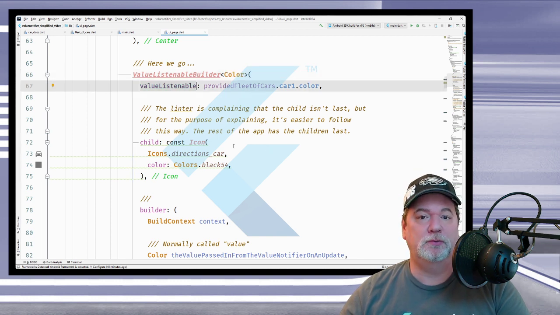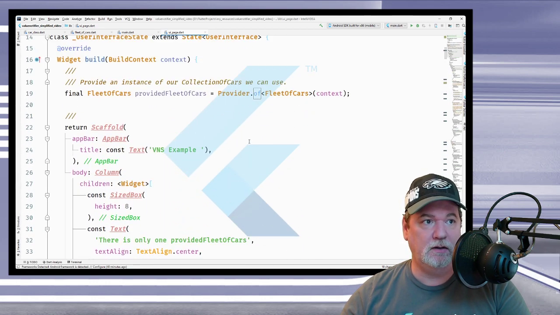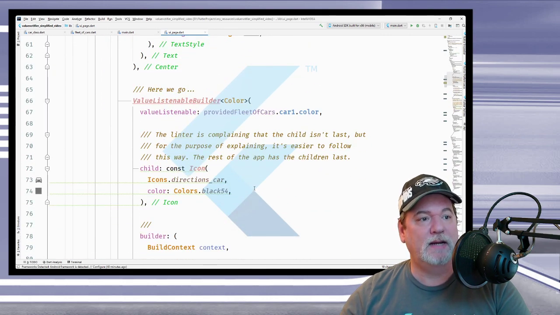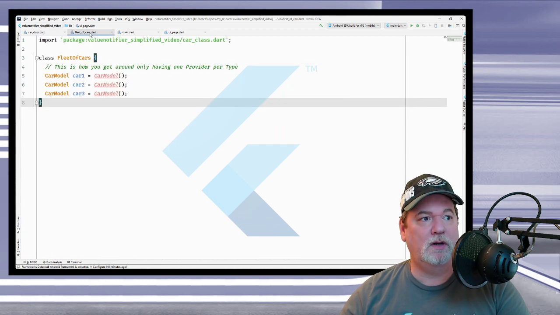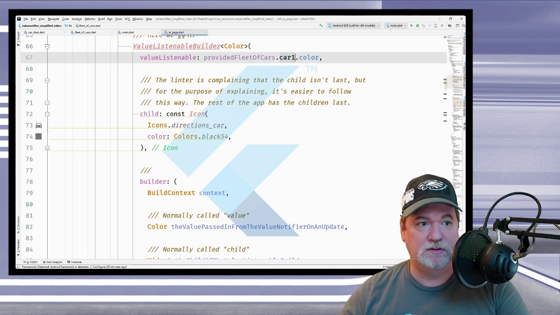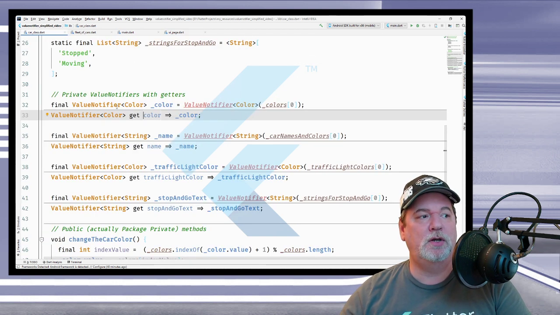The actual value listenable, in other words, the value notifier that it's listening for, is in the provided fleet of cars instance, which we made up here somewhere. There we go. Up here. Back down. And then within that instance, it's going to be car number 1, because there is an instance of car within our fleet of cars. And then it's going to go to the color value notifier.